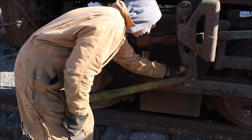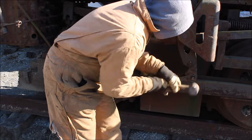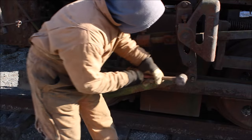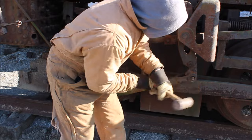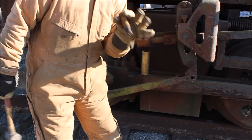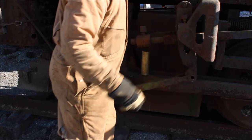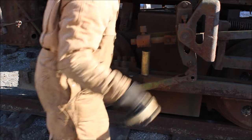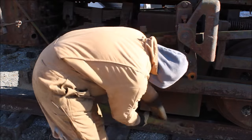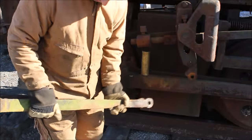Okay, so this looks like it has a pin that goes through here, and it's budging a little bit. There we go. And there's the pin. So we'll set this, grab its nuts, set that up here so we won't lose them. Now, this ought to, there we go. And there we are, the first part off of the engine, right side eccentric rod.